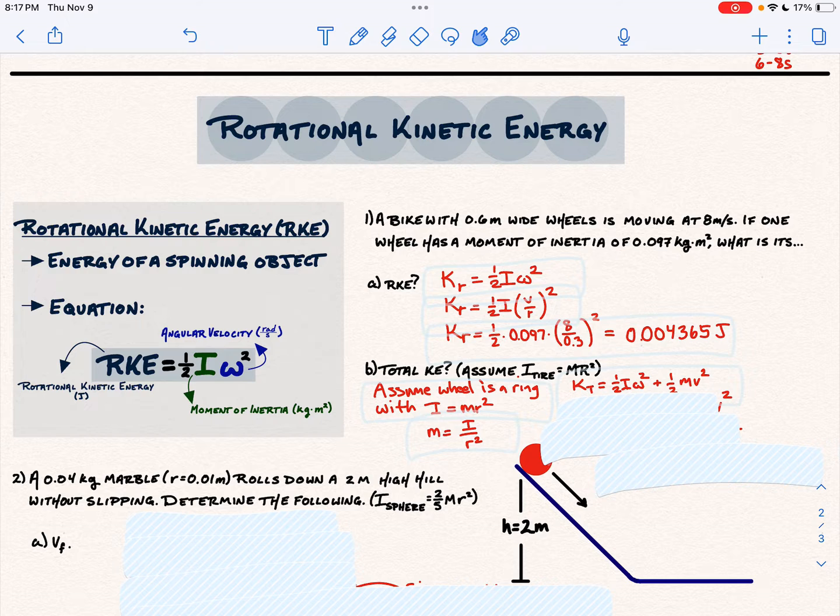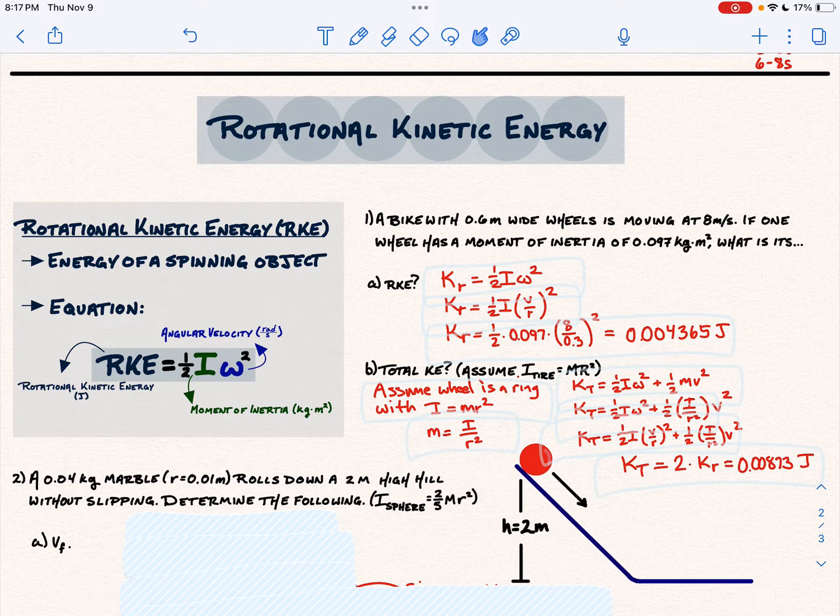So the combined total kinetic energy of the wheel is the 1/2 I omega squared of the wheel plus the 1/2 mv squared of the wheel. Plugging in and substituting, we get 1/2 I omega squared of the wheel plus 1/2 I over r squared times v squared. And if we plug in for omega as well, we would notice that we have 1/2 I v over r squared plus 1/2 I over r squared v squared. And if you look at that carefully, you'll realize those two things are the exact same thing.